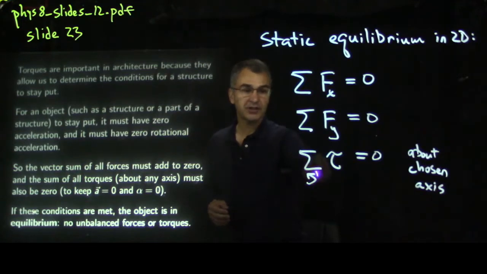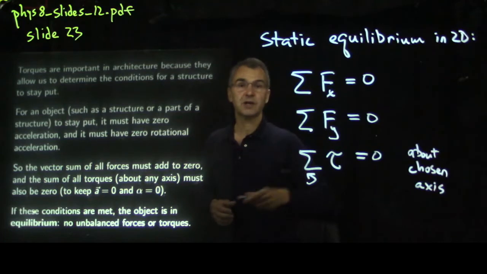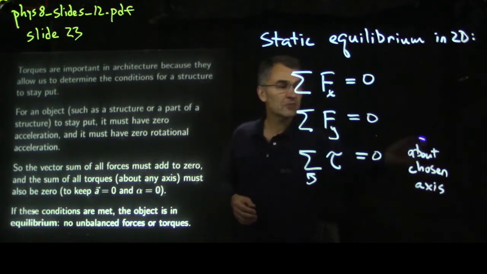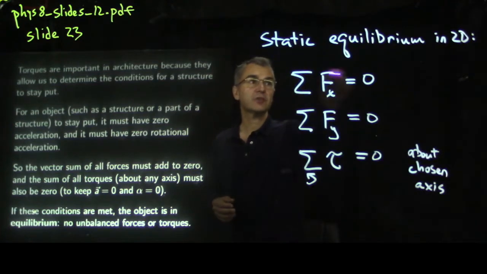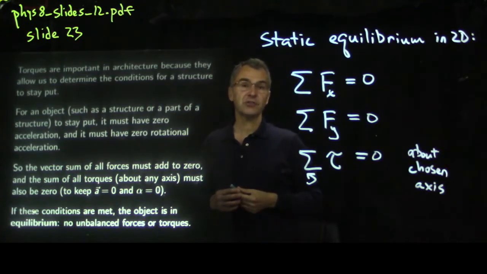You have to choose a sign convention. Our usual sign convention is counterclockwise is positive, clockwise is negative, and you add up torques about some chosen axis. Nothing is really rotating in these problems, so the choice of axis requires a little bit of ingenuity, and we will see from examples often the best choice of axis is such that the line of action of a force whose value you don't care about passes through the chosen axis, so that you get equations as a result that simply do not depend upon the force that you don't care about.